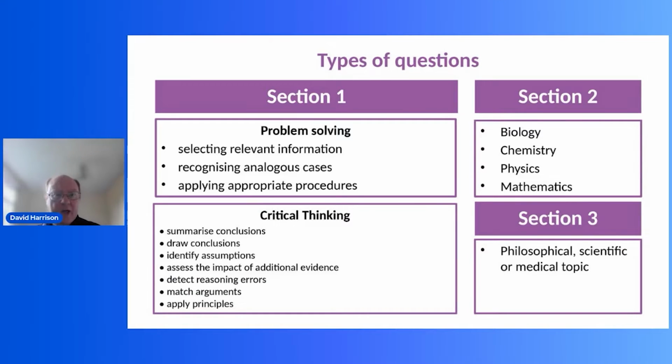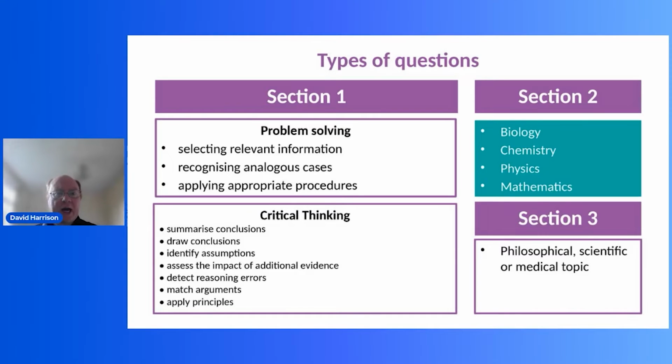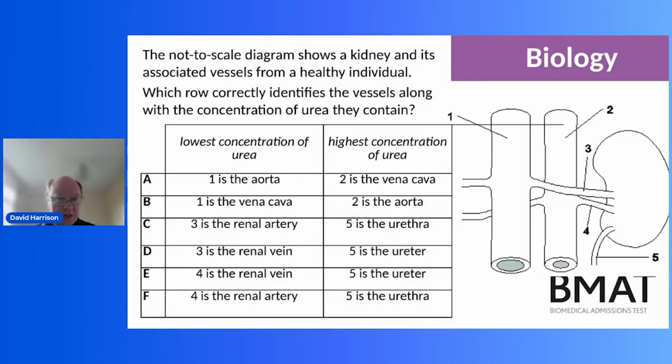So I'm going to move on to looking at section 2, which is particularly the scientific knowledge and application of that knowledge. And we'll be looking at questions around biology, chemistry, physics, and mathematics. So I'm going to start with a biology question. As you can see, this is a question about the kidney and the associated vessels.